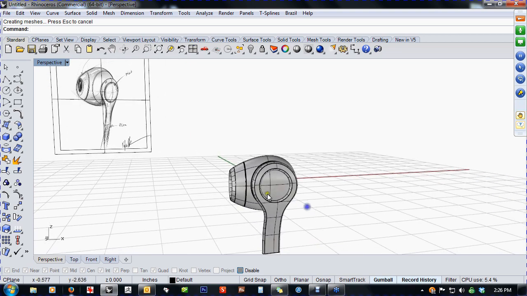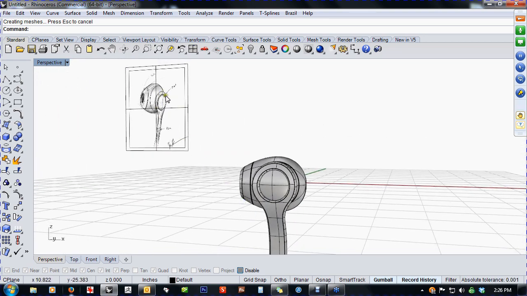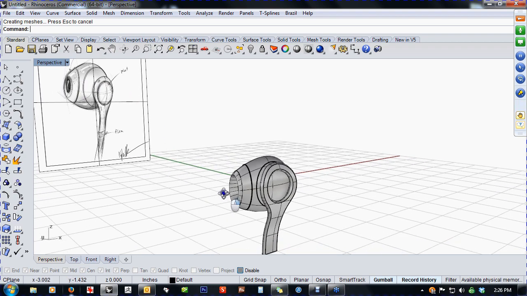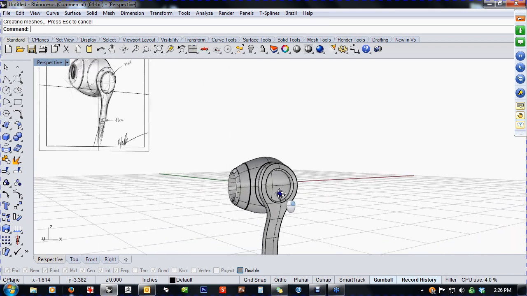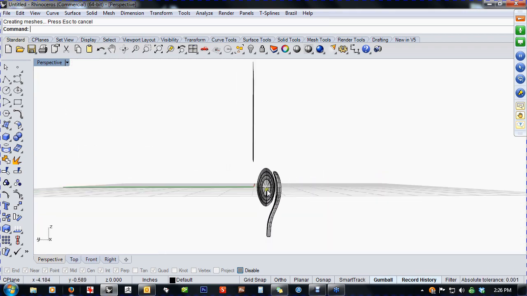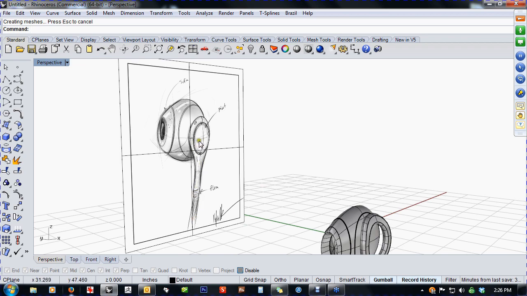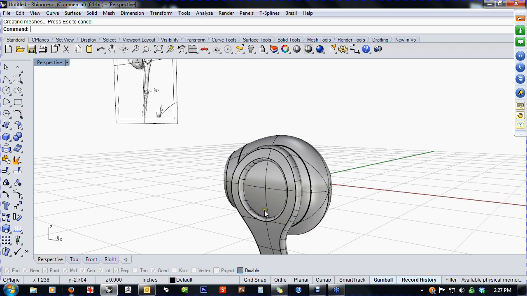Okay, so I'm pretty happy with this. It's changed a little bit from our sketch. This is a little bit more teardroppy, but I think I actually kind of like this more mechanical look anyways. So I think I'm going to stick with that. I like how this is S-ing around here as opposed to just dropping straight off like it does here. So I think I'm going to just stick with the plan here.